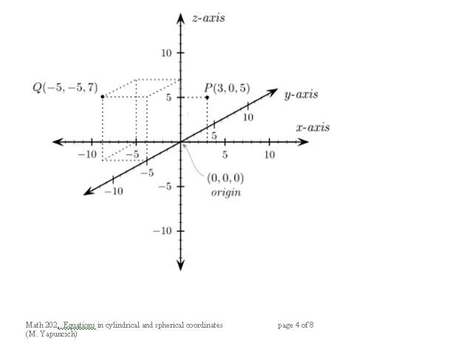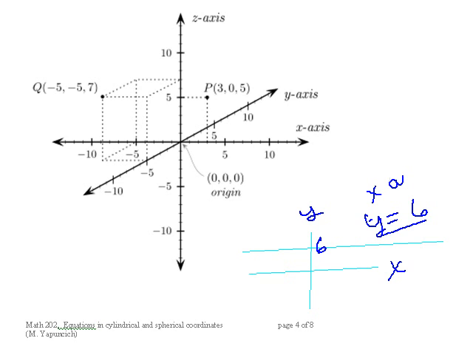So let's start with Cartesian coordinates. Here's a 3D Cartesian coordinate system. Of course, this idea holds true in 2D as well. For example, say I just have a two-dimensional coordinate system. Here's an x and here's a y. If I have an equation, y equals, say, 6, that's an equation for a horizontal line through y equals 6, right? In other words, y is constrained to 6, but x takes on all values. And that's a line.